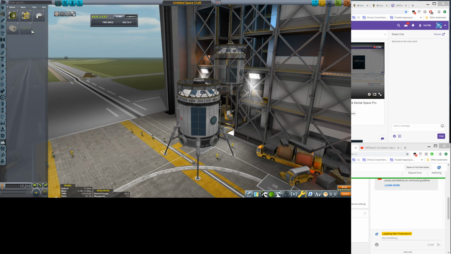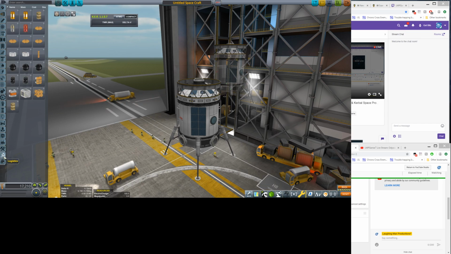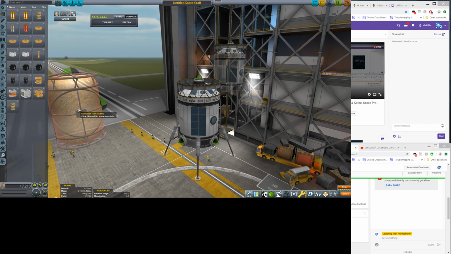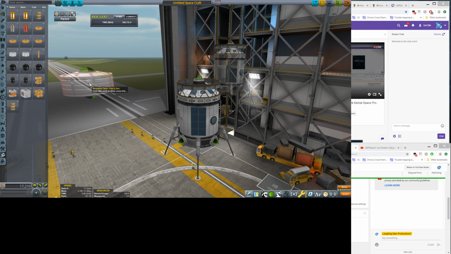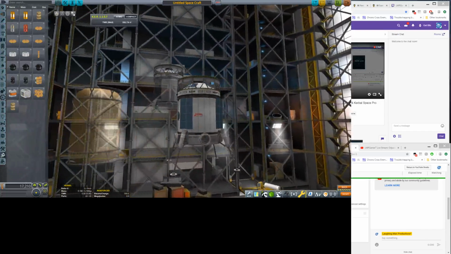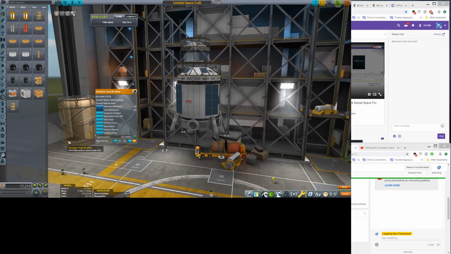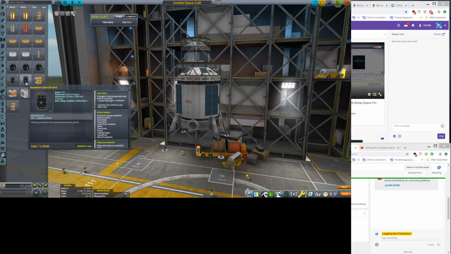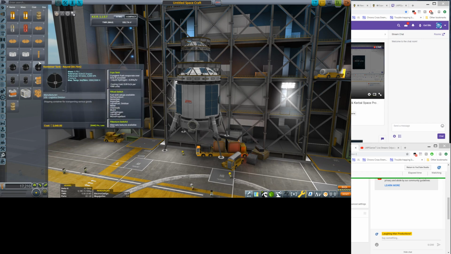That's a little bit large. This might work though. Oh, we can't scale it though. Crap. Probably need to be able to scale it.